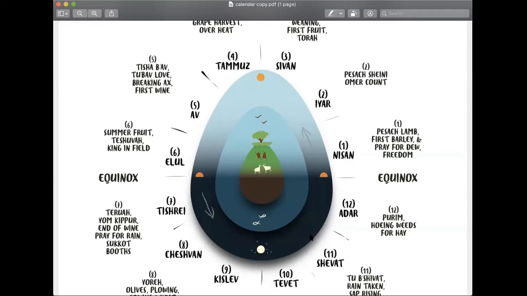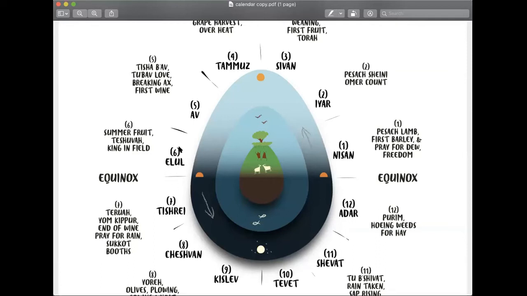If Kislev is the depth of depths, the deepest part of the year, then this is the most saturated. You've gone through the whole process of letting go, and now you're about to be born again. You're like a soul coming into being, and that's Adar. So Adar is twinning with Elul. Adar is the prep month for being born. Elul is the prep month for returning to the unknown.